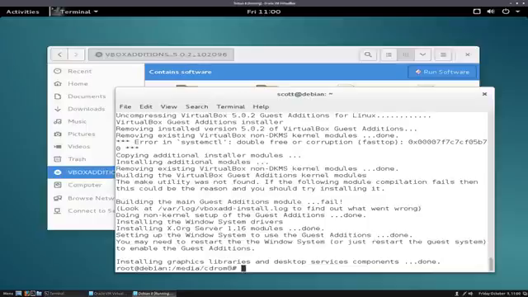I'll have to do some homework on that. This actually isn't part of the video series, so I'm not going to waste a whole bunch of time on it. So I'll do some homework on that and find out why that's doing that. It might have something to do with I have version 5.0.0 on the host inside VirtualBox, 5.0.2, and I'm trying to install 5.0.2 on the guest. So there might be a version mismatch in there or something. But anyway, that's irrelevant. That's not actually part of this video, so we're going to go ahead and skip that.